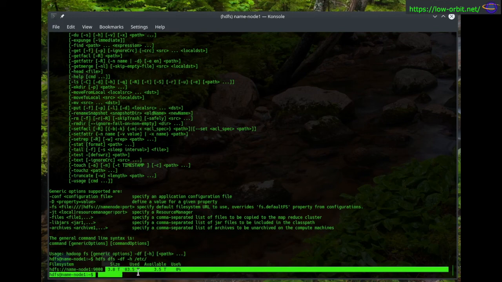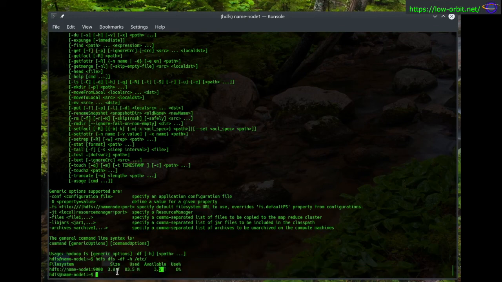Size and available. So the size is 3.8 terabytes, and we have this many. This is on an M2 drive on my development machine. So anyways, I have plenty more. If I were storing this on my NAS, I have like a never-ending amount of space. I have way more than 4 terabytes. Anyways, so that's the df command.